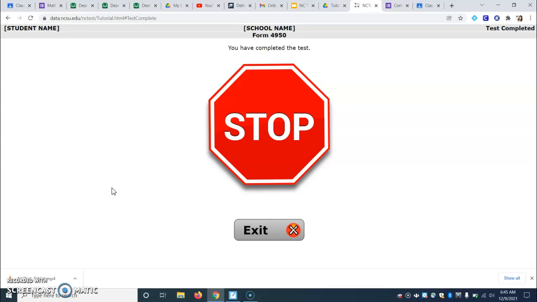Another thing that happens on Chromebooks is the backspace key and the exit key are right next to each other on the keyboard. So if you've been using your own laptop and now you're having to use a Chromebook to take the test, just be mindful that you don't keep hitting the escape button on the keyboard because that will log you out of the test as well.